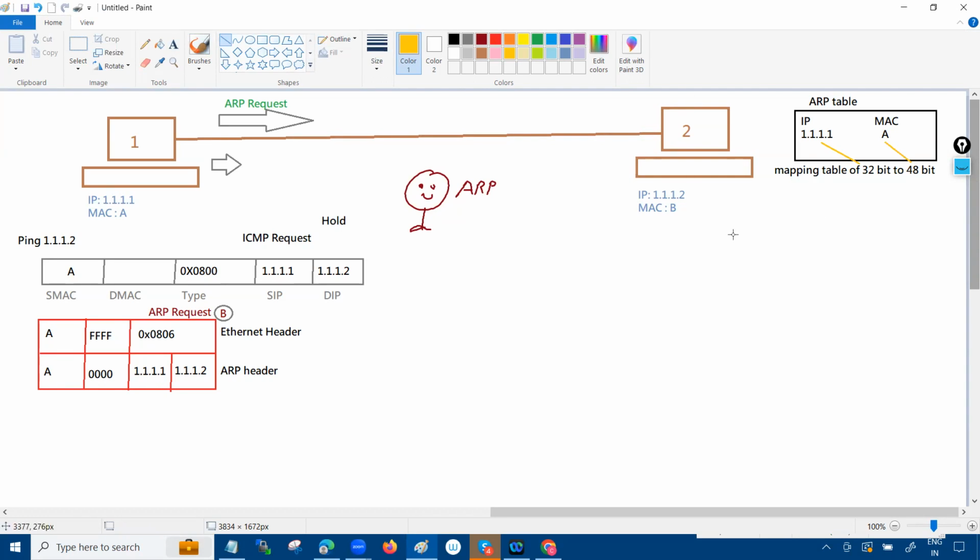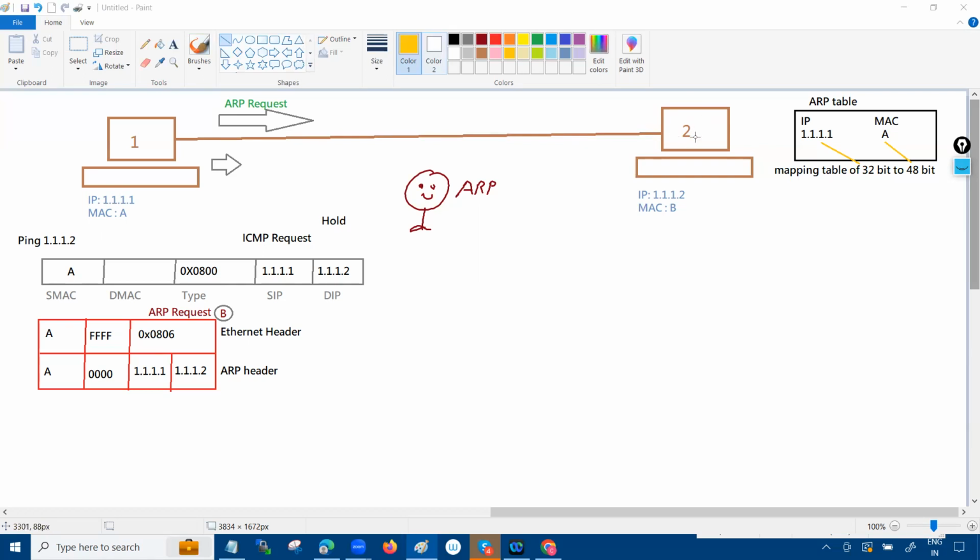A quick question, if you don't mind, because I got disconnected there. The reason host A decides to put the Ethernet type of 0x0806, which is ARP, is because host A determines that it doesn't have the destination MAC address, so it decides this is what I need to do. Yeah, so let us understand this concept first, when PC2 receives this packet.